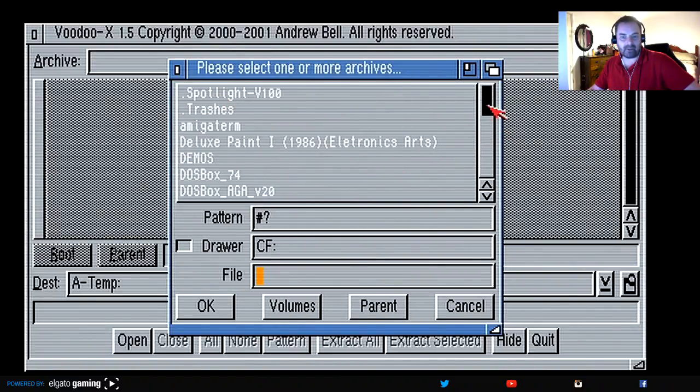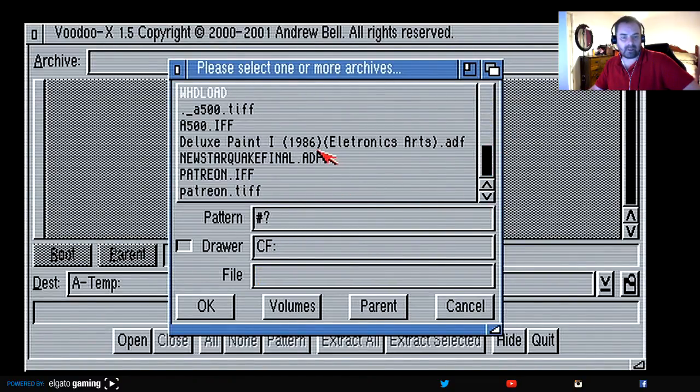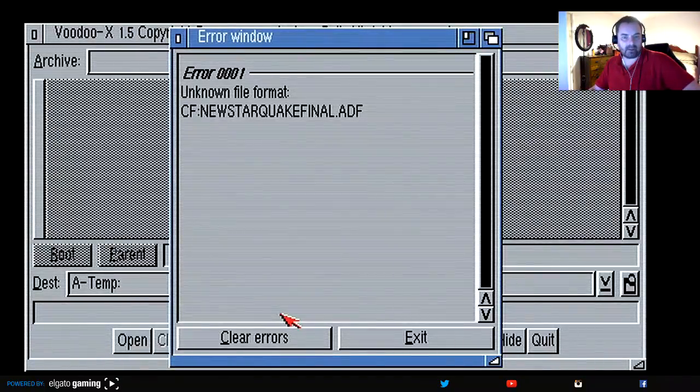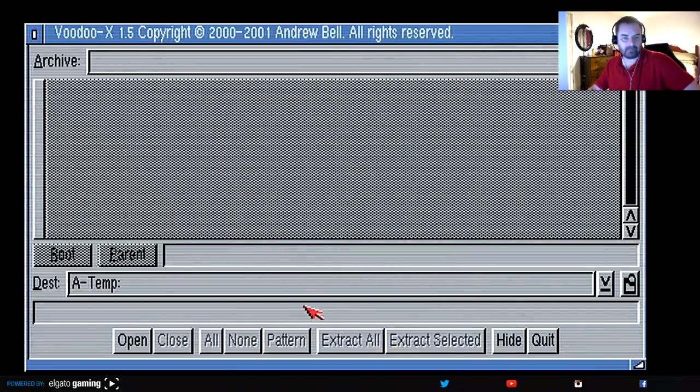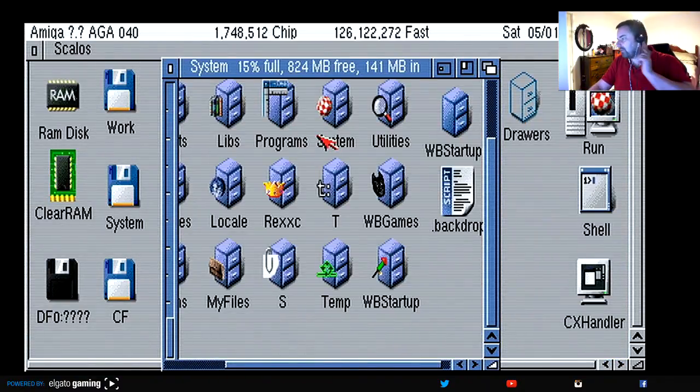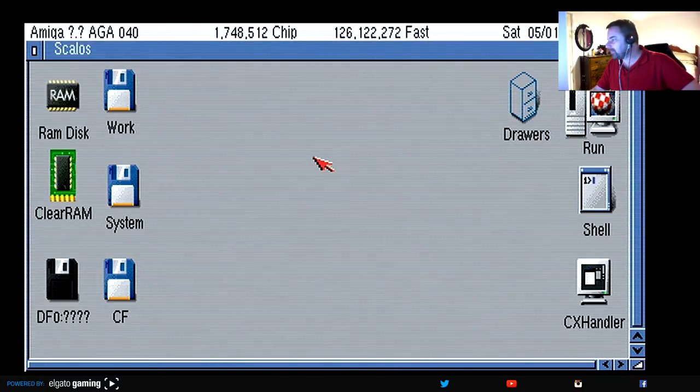Let's see if I can find Starquake again. There it is. Unknown format. Alright, perhaps we won't expand it. Oh, we'll bugger that. Anyway, so what we're going to do is have a play with a few demos.